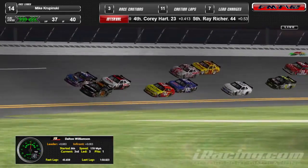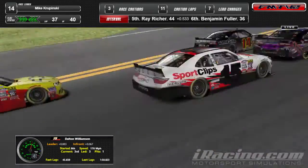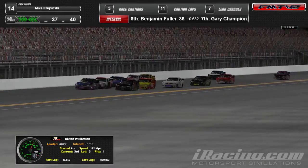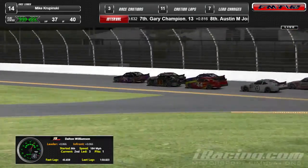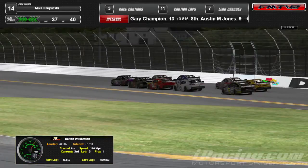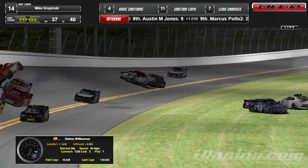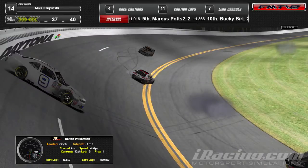I've had this thing all night long, door to door, wheel to wheel, here's the action. Look at that, the number 14 doesn't have much help on the inside, but he's got Ray Richards going to pull right up on the back end of him and say, look, I'm going to try to push it to the front there, young man. Oh, we got a wreck, the 14 and the 13. Oh, the yellow flag, and that's going to end it right there, folks. Unfortunate. Wow, a lot of cars involved.